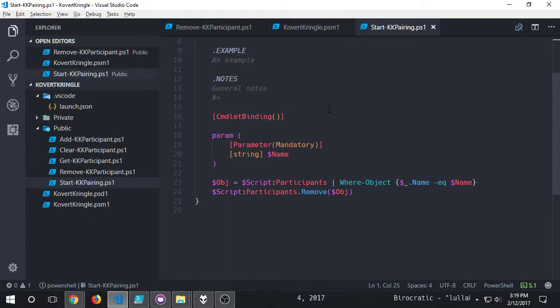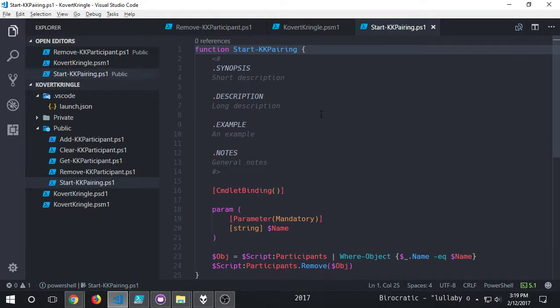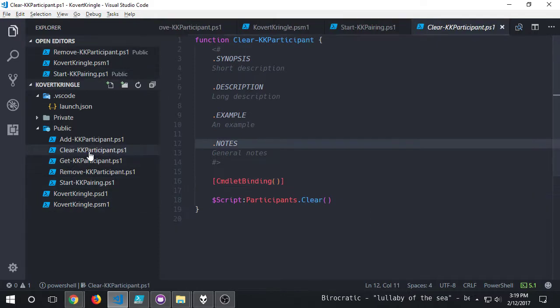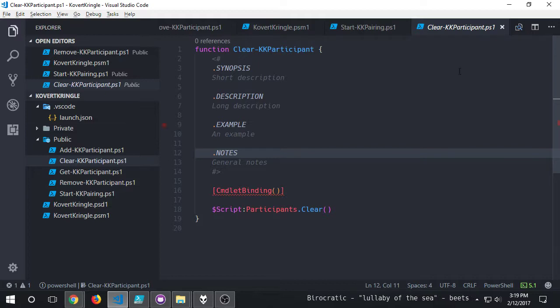It's probably not the best way of phrasing that, but it'll do the job. So there's no parameters on this. In fact, let me just double check that there were no parameters on that one either. Nope, cool.